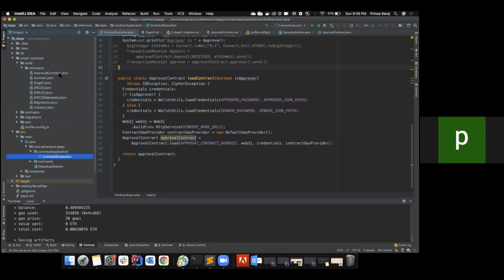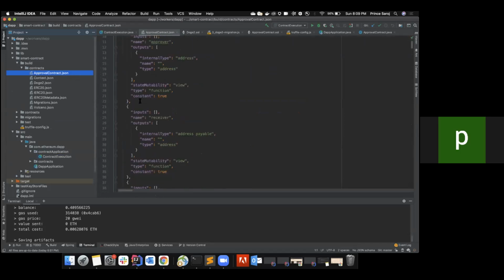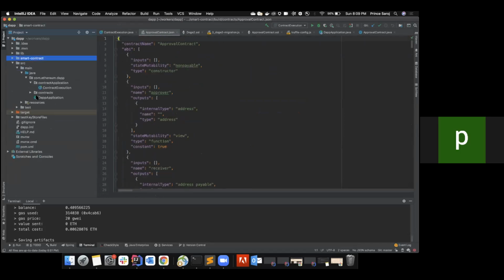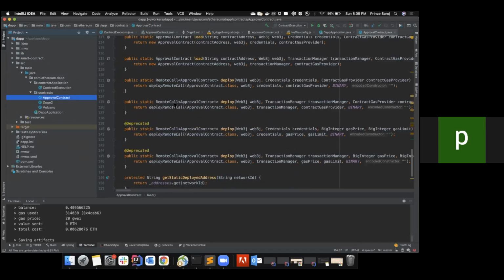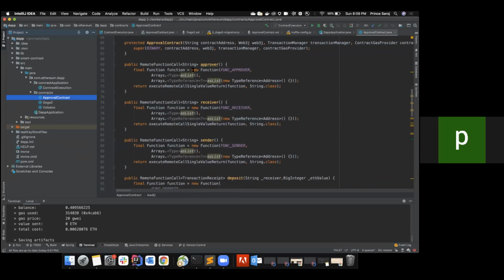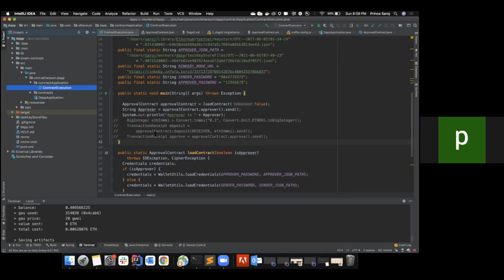Let's say in our case, we deployed the approval contract, so you need to give this file as an input, and that tool will create a wrapper class. That wrapper class is this. It is automatically created, you don't need to do that. This class will help us interact with the blockchain network via Java code, so it will be easy for us. If you are not able to get it properly, don't worry. This is an implementation detail, but the end goal should be clear. This is what we are doing.